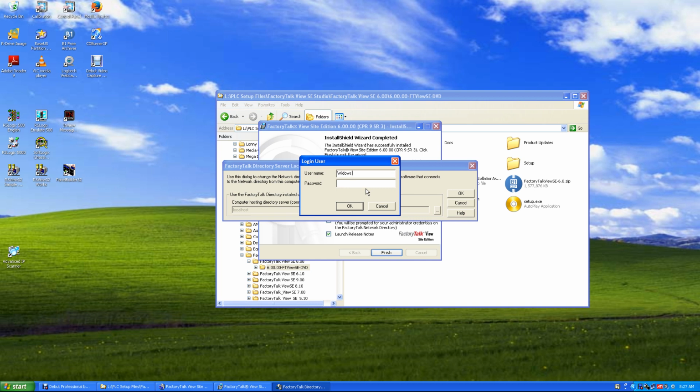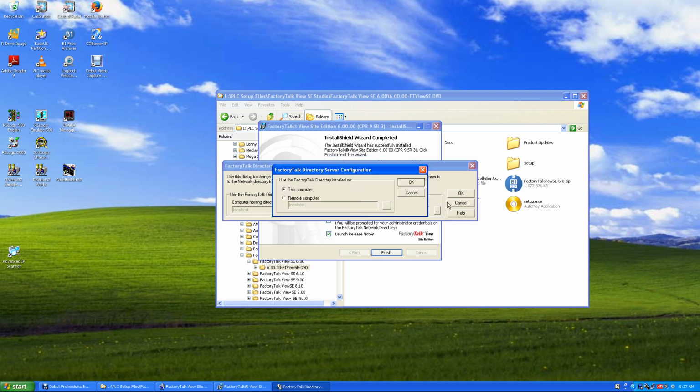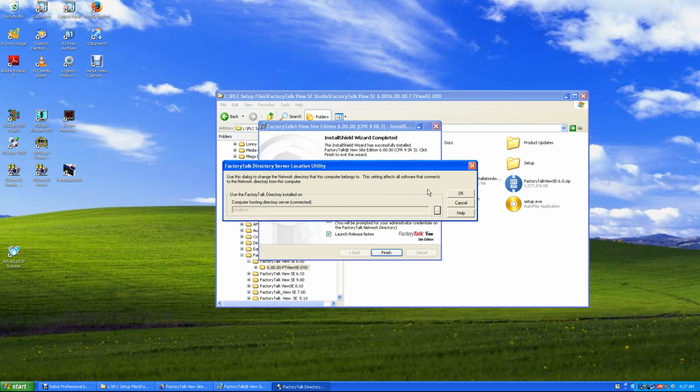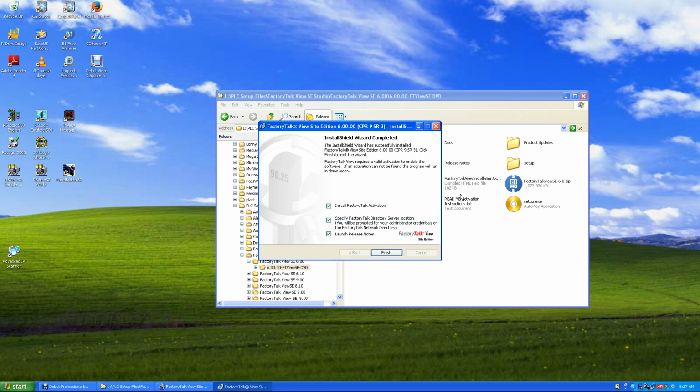Mine is Windows user, and my password is password. And I hit OK, and the FactoryTalk directory installation will be on this computer. Hit OK, then hit OK.